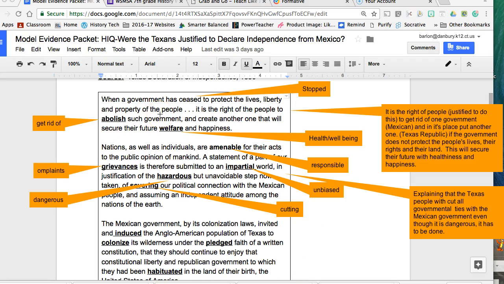Huge review here is that you should read it. You should, in context, try to figure out the words. If they're not defined at the bottom or top of the document for you, make sure you look at the entire page of the DBQ to know what is available to you, what was given to you to make it easier. You read it, you put words in there to make it understandable, and then you purposely put it in your own words to make sure that you understand it. After you do that, you're going to come back and select evidence to help you prove your claim. But this is the first and a very important part of this.